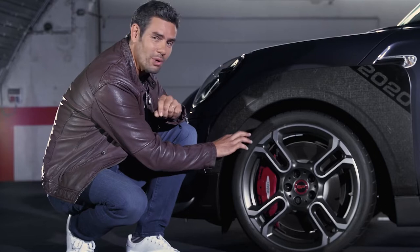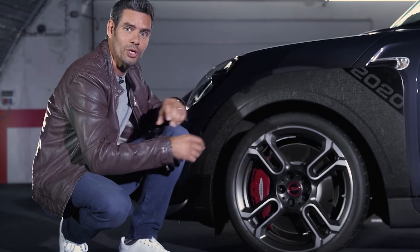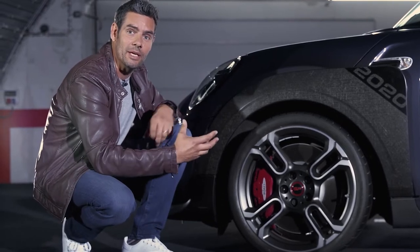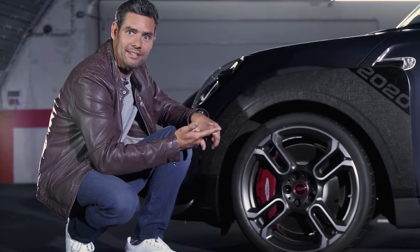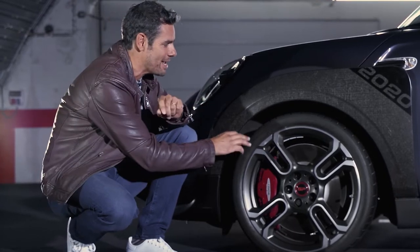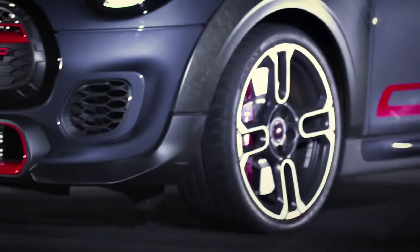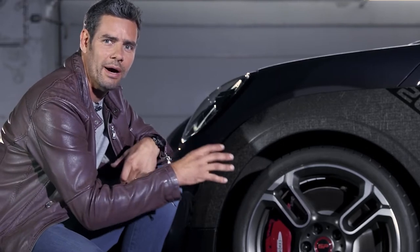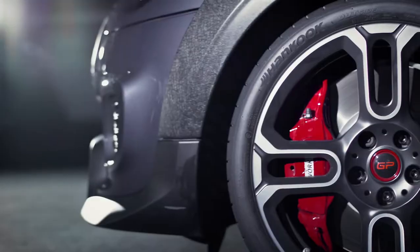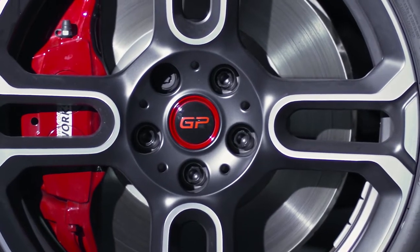They also help to mask the 40 millimetres of extra track width. These tyres at 225 millimetres are 20 millimetres wider than those on a standard John Cooper Works car. They were designed with specifics in mind like steering precision, braking distances and of course additional grip. This GP exclusive tyre compound really supports driving dynamics and gives the best road capabilities and stiffness for the extremely high speeds this car's capable of. Nestled deep inside the wheel rim are these enormous brake discs and four-piston fixed calipers to help stop the car impressively fast.